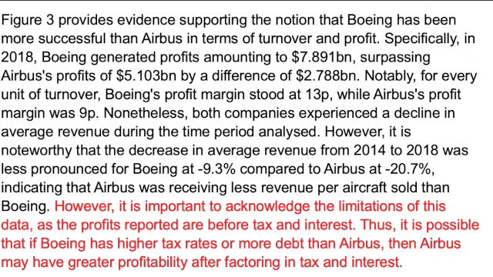So I've put, however, it is important to acknowledge the limitation of this data, as the profits reported are before tax and interest. Thus, it is possible that if Boeing has higher tax rates or more debt than Airbus, then Airbus may have greater profitability after factoring tax and interest.